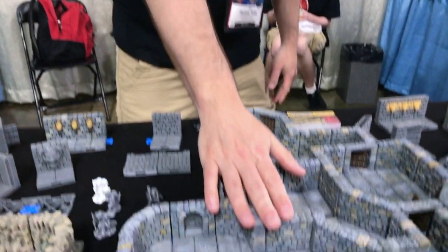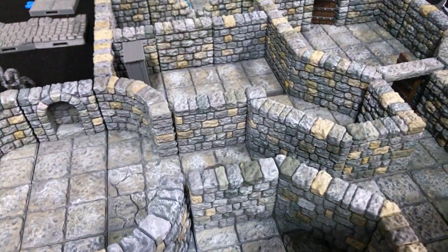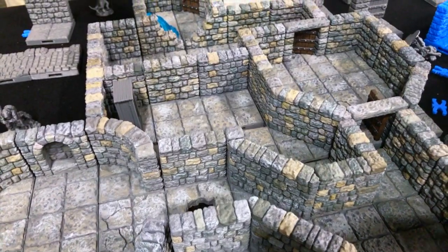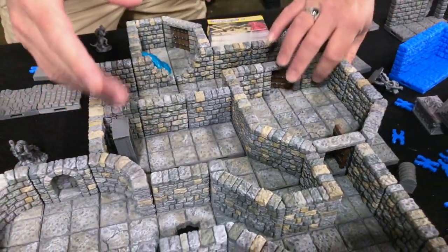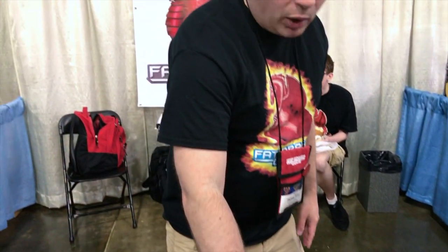How does this stuff paint? Wonderfully. This is all done with craft acrylics. This is just Apple Barrel and Craft Essentials and ceramic coat. You can get them at Walmart, Hobby Lobby. It's the big 2 ounce bottles for 50 cents. But it takes it wonderfully without even priming. Oh, I was going to ask, do you have to prime it? I do for miniatures and stuff, for the train. No, it just goes straight.